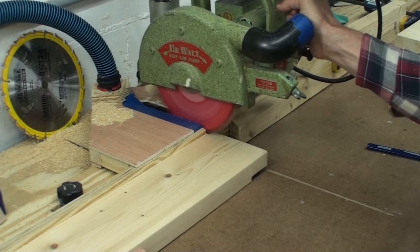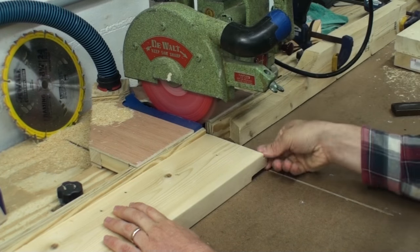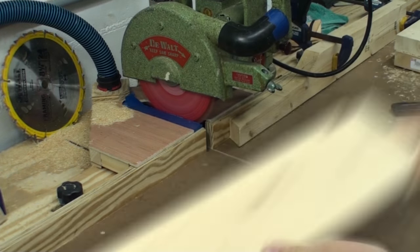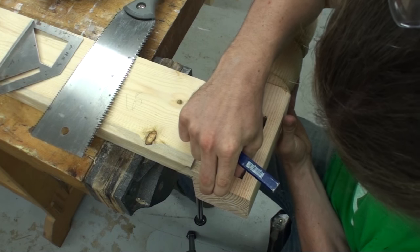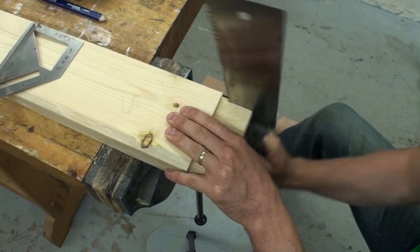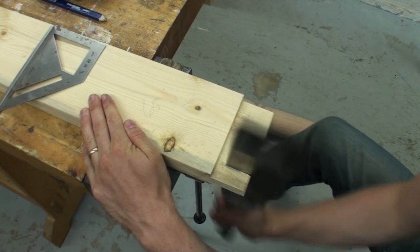I set up a stop on the fence on my radial arm saw and then move my apron down until I cut it to its full length. It's a very easy and fast process, but it does rely on you making sure that your apron boards are all the exact thickness. Other options for cutting tenons are using a table saw with a tenon jig or a crosscut sled. You can also use a router, or you can cut them out by hand with a saw and then clean them up with a hand plane.